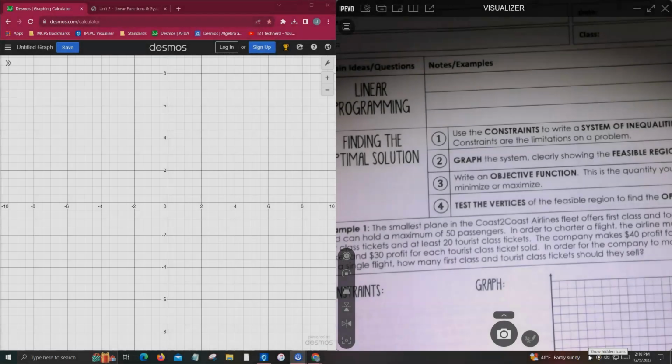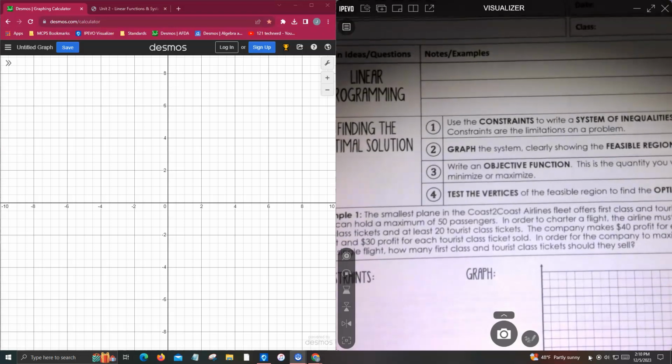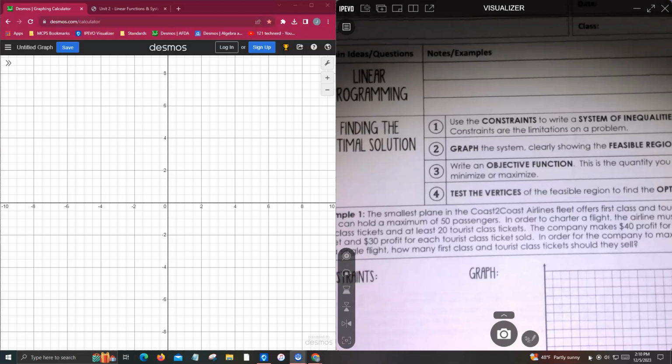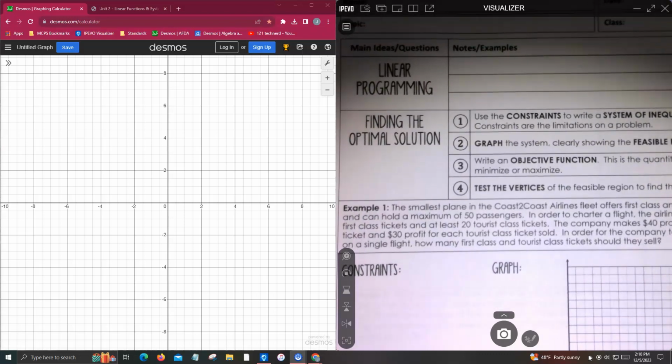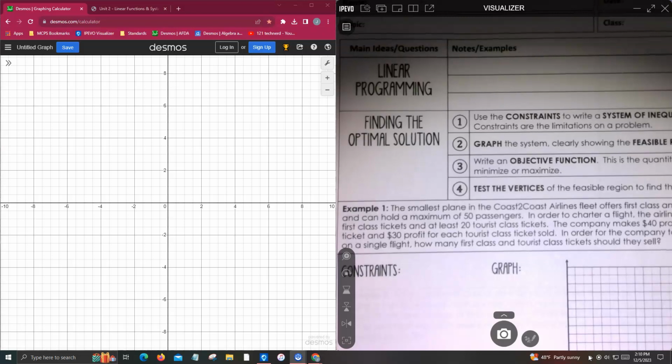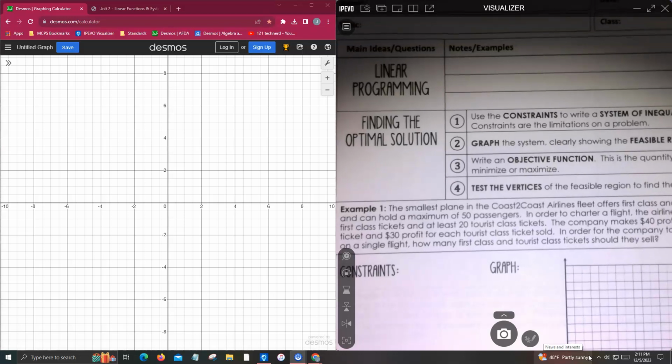All right, so we are now actually to the last unit in what you can do with systems of inequalities. This is called linear programming. This is actually a very good tool for determining a lot of things. This particular thing is used a lot in businesses, dealing with costs and profit and all that stuff. So we're going to do a couple of examples where we do this.